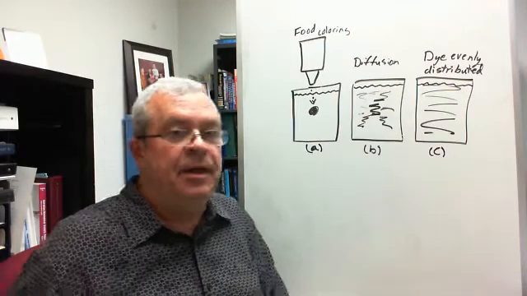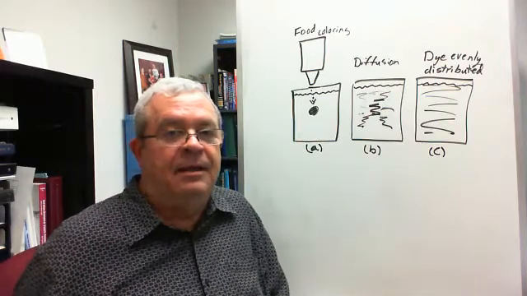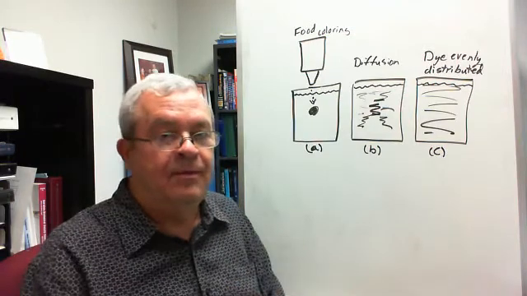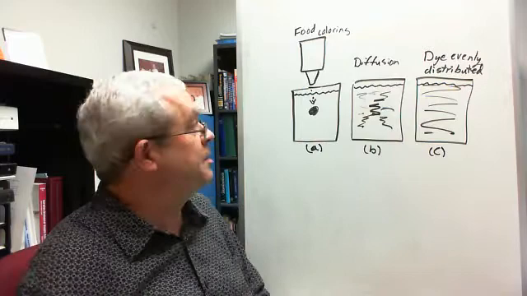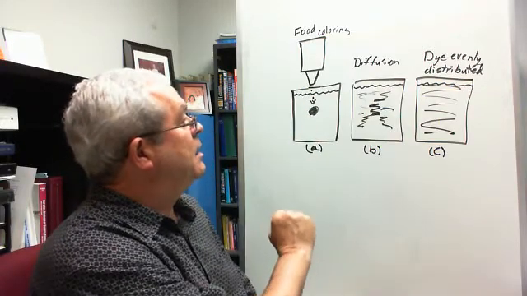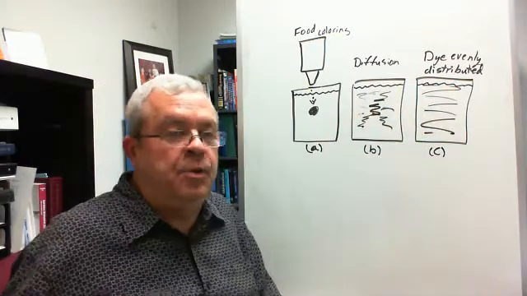But here we have kind of a diagram of a picture that you had in the textbook. We talked about it in the last video. And you can see why I'm a teacher, a science teacher, not an artist or something. But we dropped some food coloring in a glass container. Diffusion takes place. After a while, the dye is evenly distributed.